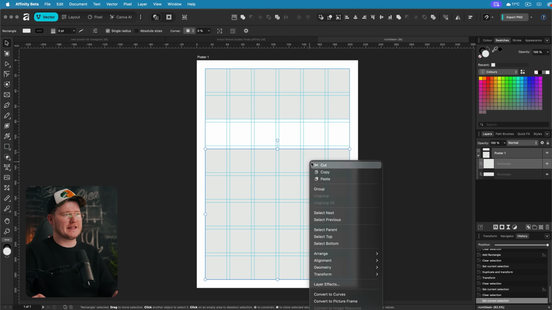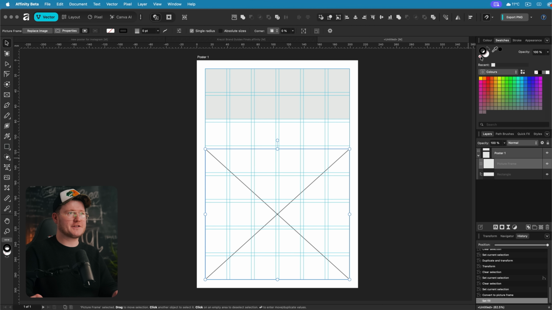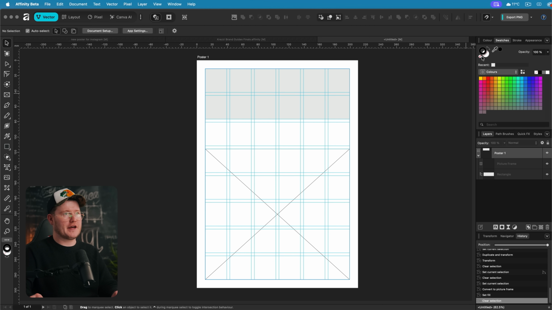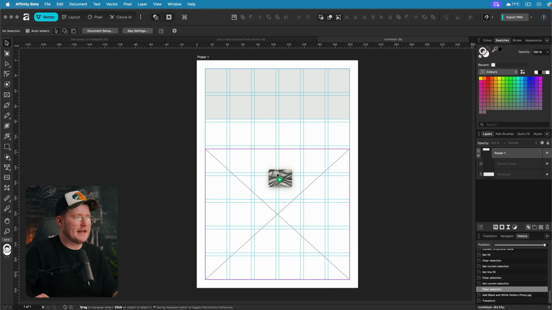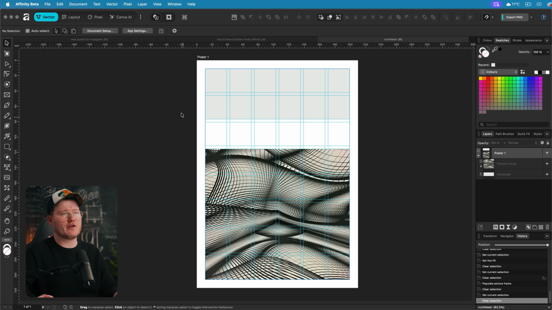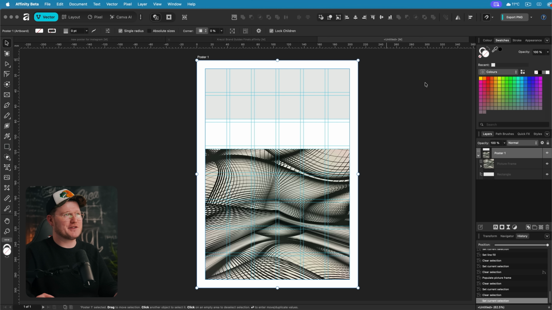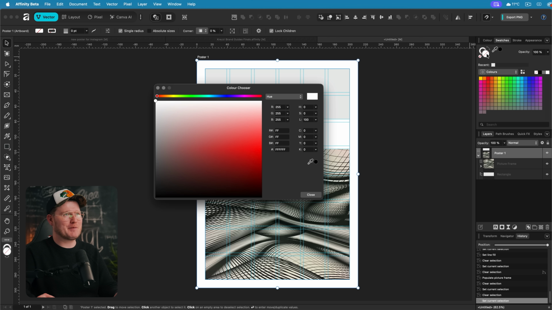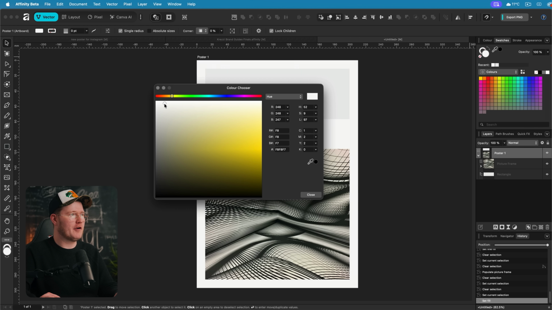I'm going to right click this shape and convert it to a picture frame, and just get rid of the fill and the stroke on it as well. The picture frame just allows us to input any random picture we like. I'm just going to drag in this image, and I like that a lot. That looks cool. As for the color of the background, I don't need to create a new layer. I can just click on the artboard name, which selects it. I can go to the color picker here, and let's choose like a warm off-white.